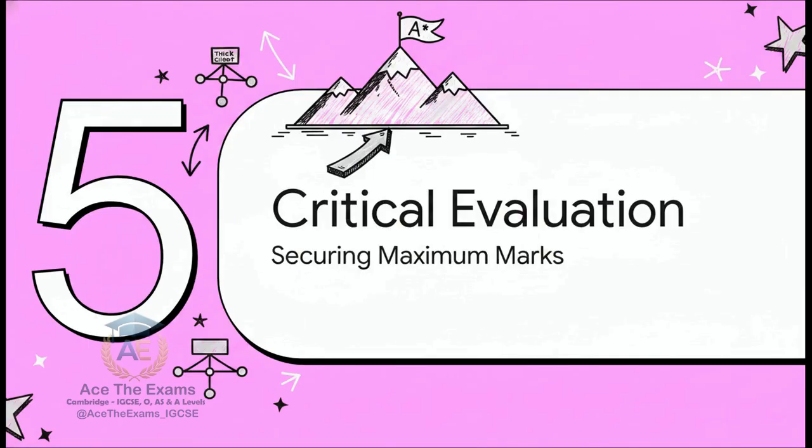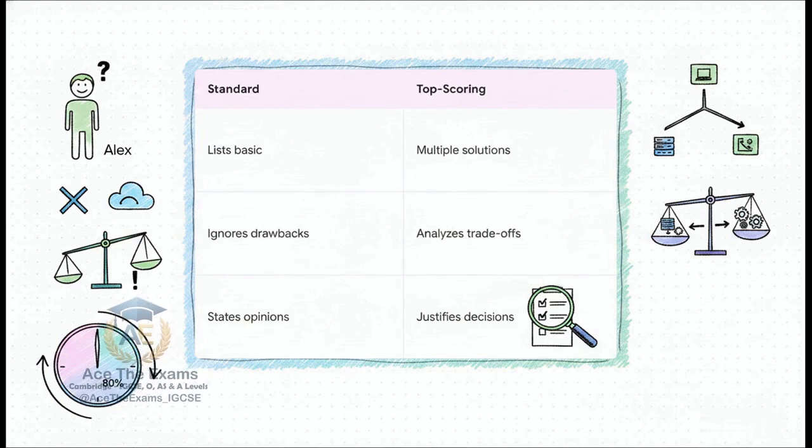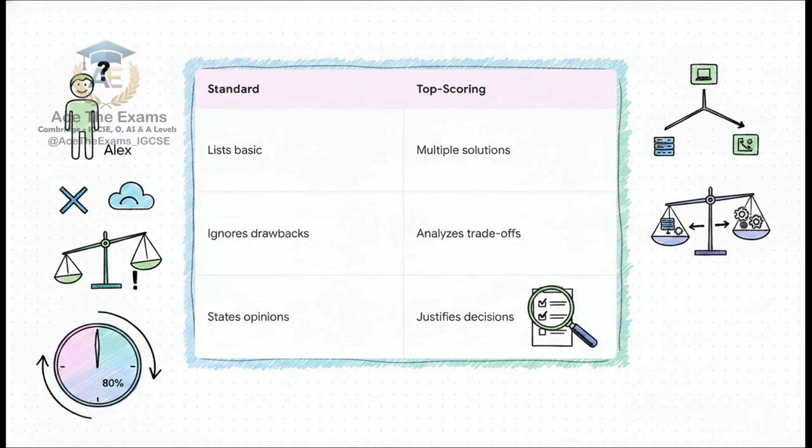Section 5, Critical Evaluation Mastery, Securing Maximum Marks. This is what separates the good from the great. When you look at the marking schemes, there is a complete difference in answering systems. Let's look at this table. Standard answers, like our buddy Alex from the beginning, they just list basic differences. They completely ignore the drawbacks, and they state subjective opinions like, thick clients are better.